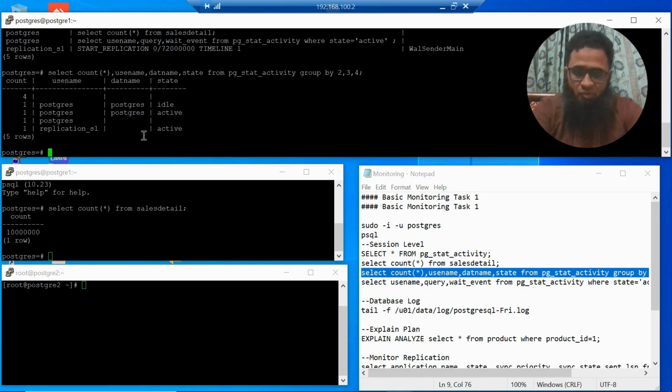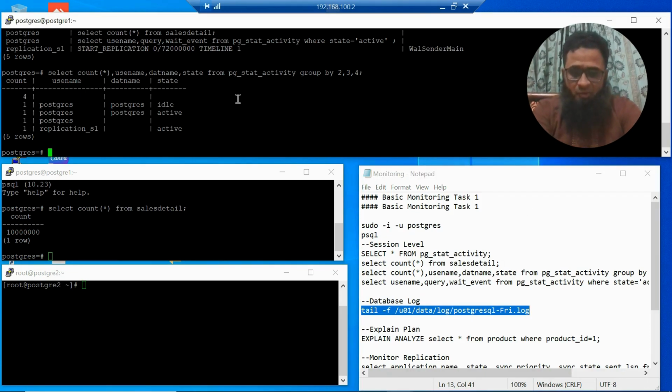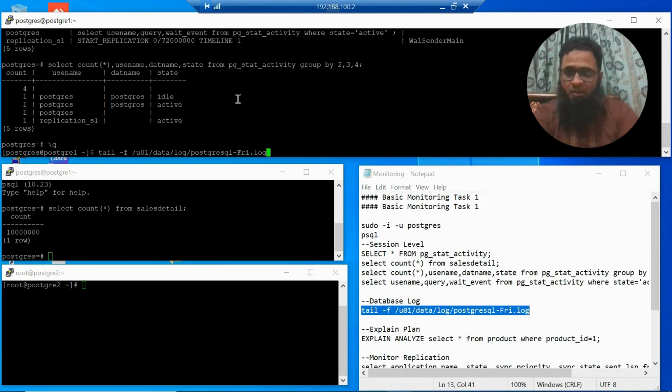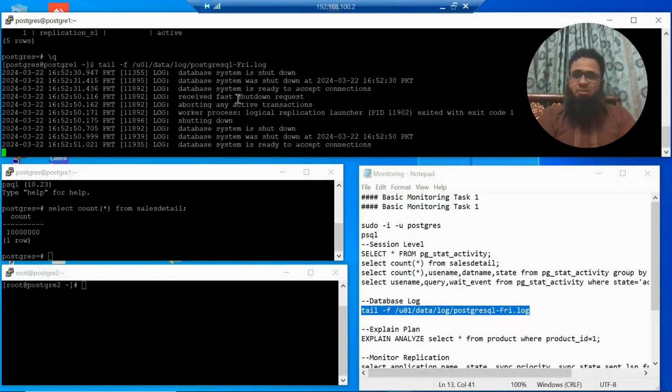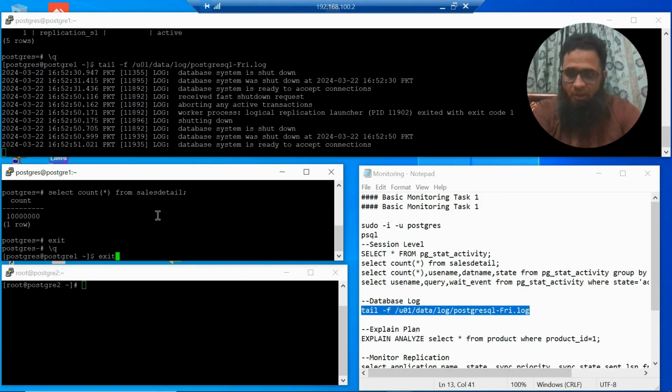Now let's move to how to check the execution plan. Before the execution plan, first I will show how to check the database log. Exit from there, then tail -f. This is my database log. Let's do some activity for you and restart my PostgreSQL.